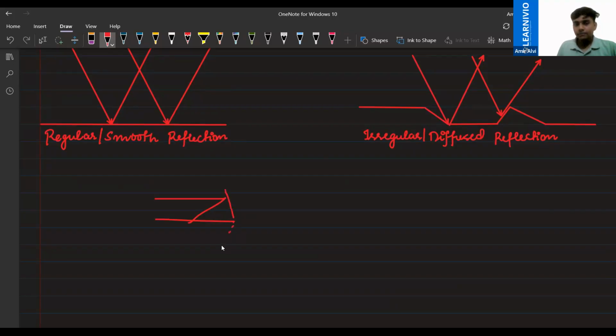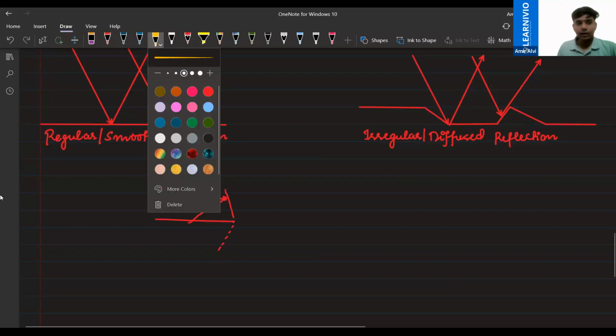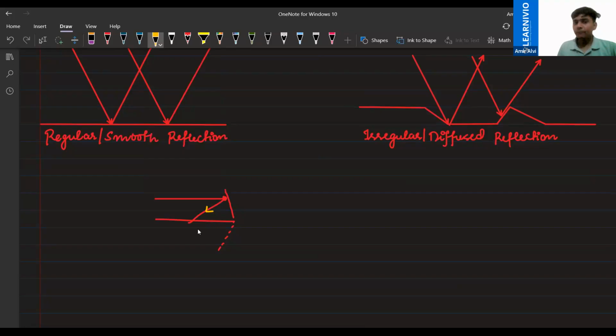Suppose that this is a medium. This one will be your reflected light ray, and another light ray would be like this. Over here, this one is your reflected light ray. At this point, these two are meeting. Yes or no? Yes, sir. So if they are meeting, that's why it would be your image. If the light rays are actually meeting, such types of images are called a real image.